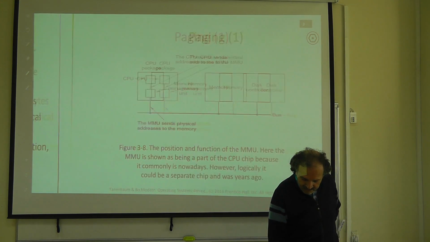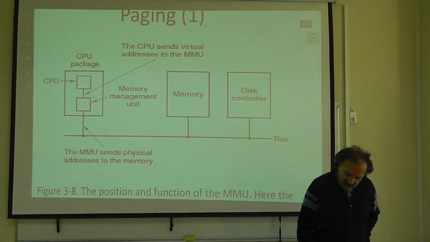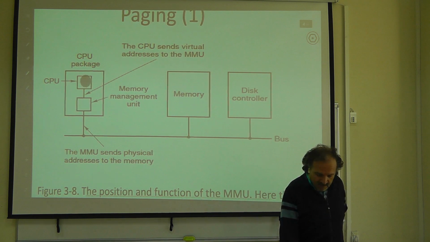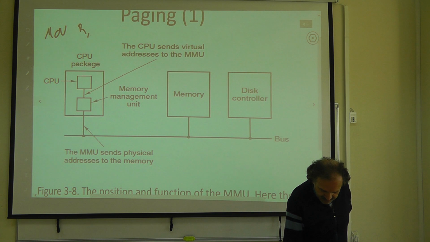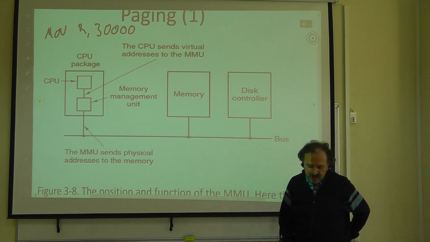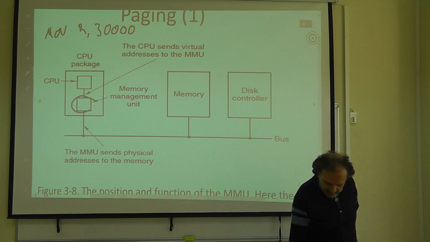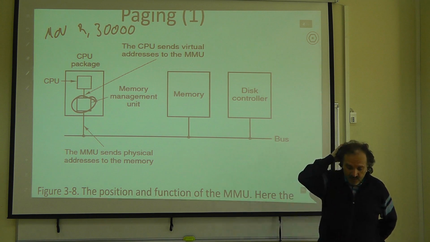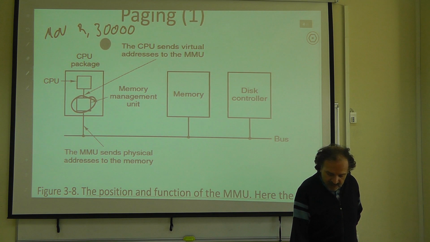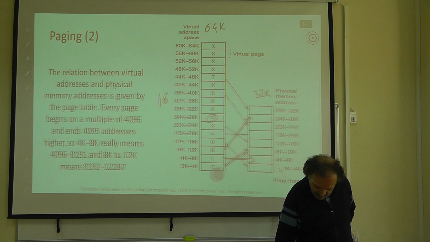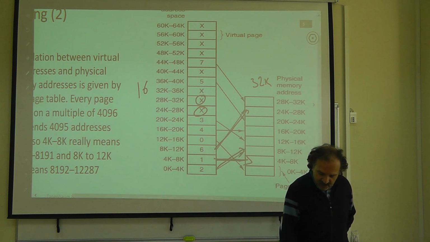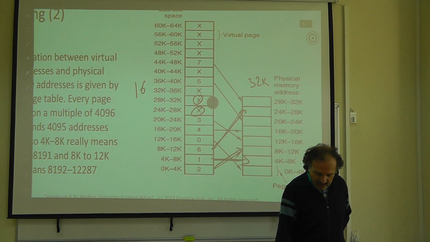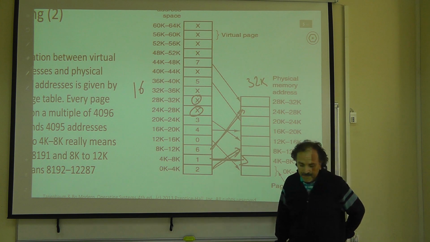Let's go back and talk a little bit about it. Maybe this is a good picture to talk about. This is my CPU. When my CPU says that I will access, I will do this: move the R register to, let's say, address number 30,000. So the memory management unit takes this value of 30,000 and maps it to the physical memory address, because this is a virtual address. Where is 30,000? 30,000 is somewhere here, right? So the memory management unit comes here and finds that the page for 30,000 is not loaded. It is not in the memory. So what does it do?